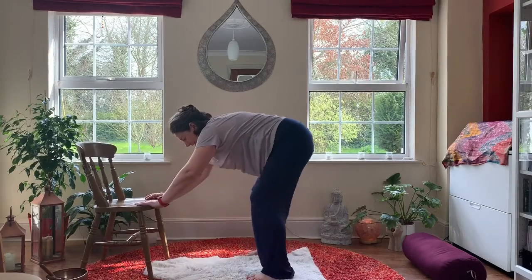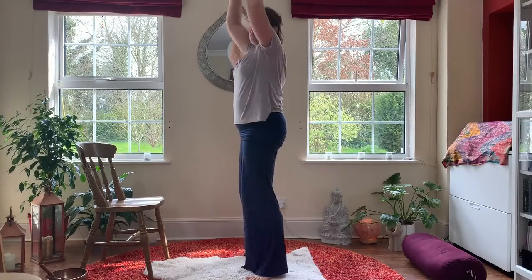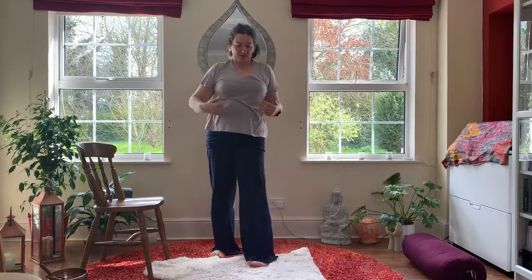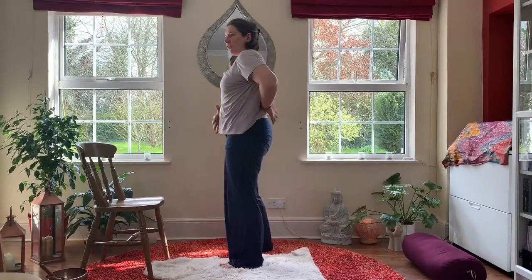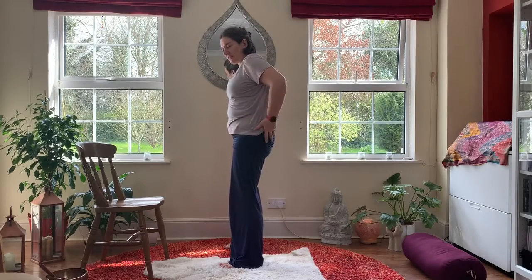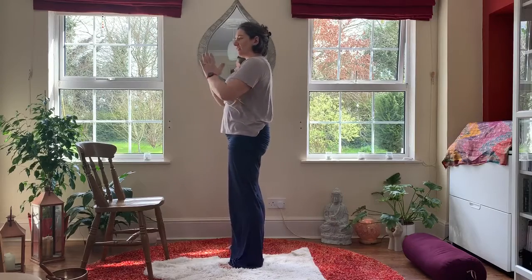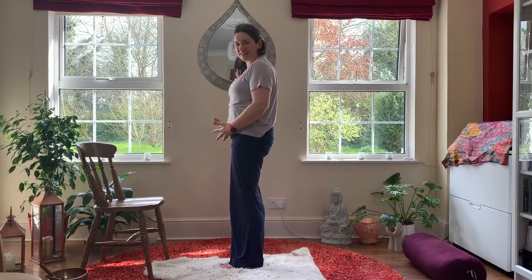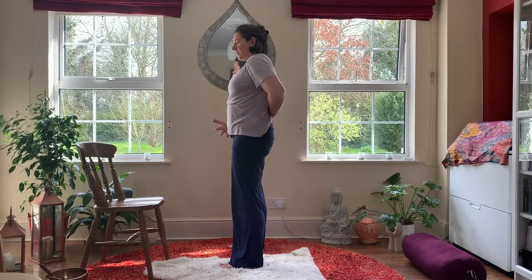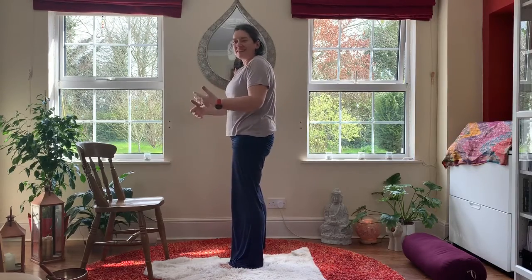And from here, we're going to bend the knees, come back in through our squat and reach up and back to prayer. Notice that when you're in your pause mode, when you're in your neutral mode, just see what it's like, because often when we're pregnant, our neutral mode tilts a little bit. So see what it's like to give yourself a little bit more support. When we're in prayer, before we go back, instead of having your hands here, maybe you can have your hands around your belly, holding your baby. So you get to hold your baby, releasing into the lower back, coming long in the shoulders, and then we're going to begin again.